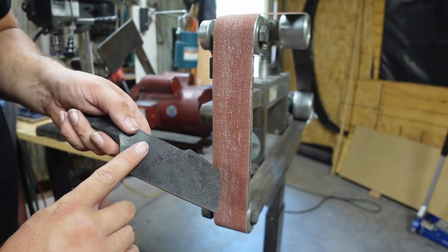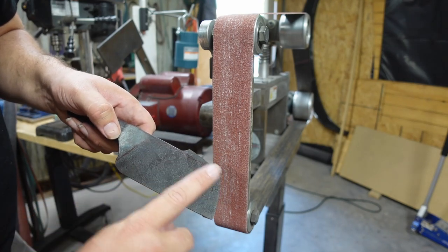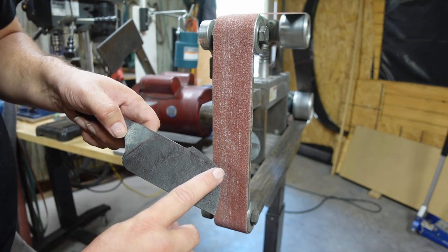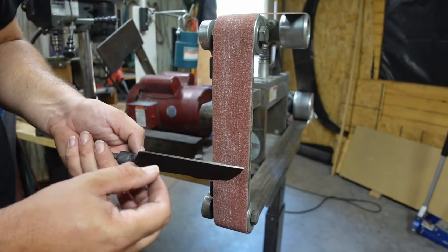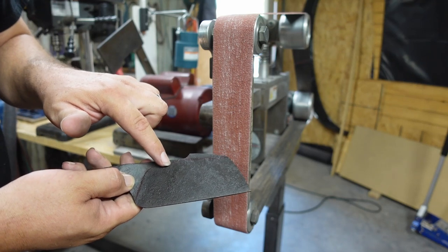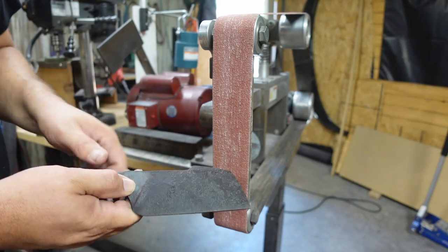What we're doing is we're going to take all the texture away from this lower part right here on both sides. And then whenever we go up in belts and then end with a Scotch-Brite belt, all this is going to be blended together. There's not going to be a transition from here to like any flat area. It's just going to come all the way up to the top, and then there'll still be texture in this area here. There just won't be any texture here. But the bevels are forged all the way up to the top. So like I said, all we're doing is just thinning the edge down and getting rid of some of the texture here. And it's going to give us a nice blend going up into the texture area. And then you'll see a nice line where the bevels from the little swedge slash harpoon little tip there actually comes down into it. So it'll be cool whenever it's all said and done.